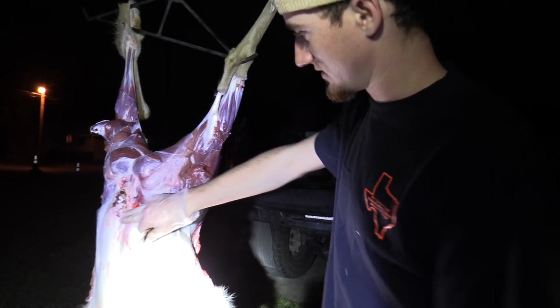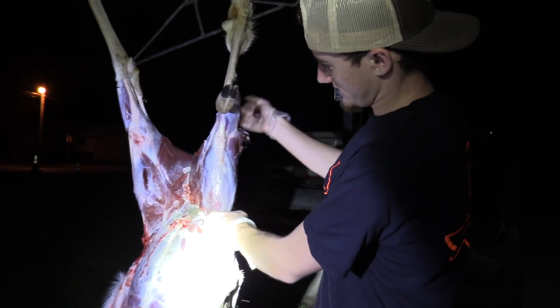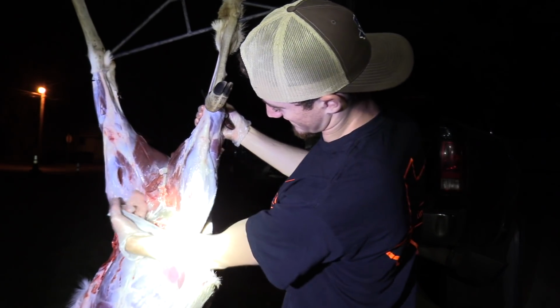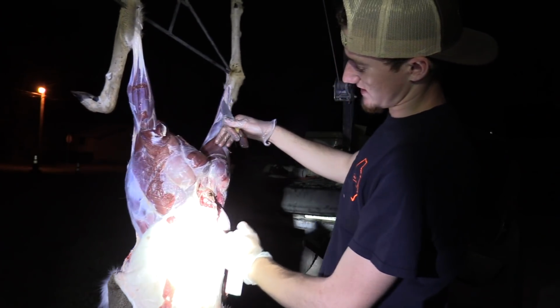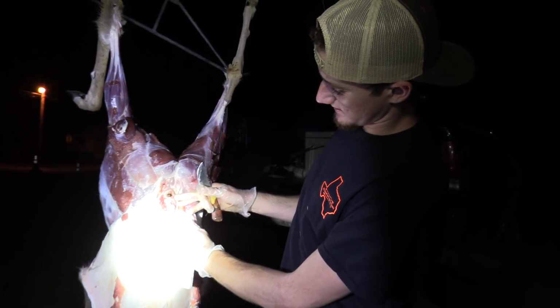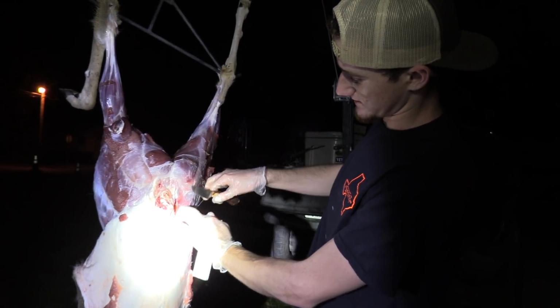But you guys will notice right here, once you take the testicles and get them over, you'll have to skin from the inside of the legs right here and flip them through over to the back, and then just carry over on the same process and get it off of the hindquarters right here. And you'll come down, and of course, yeah, that's poop. You'll have to cut through the cord at some point.